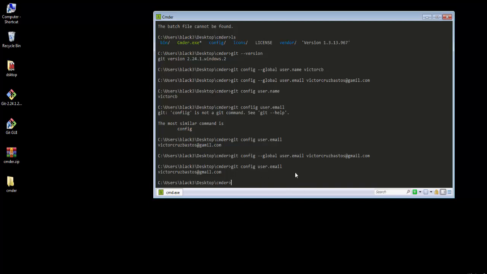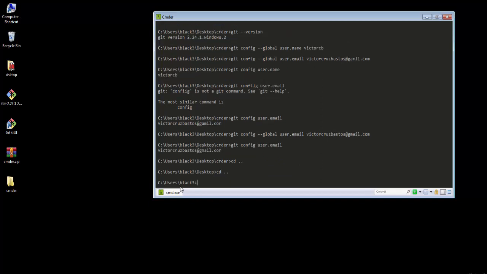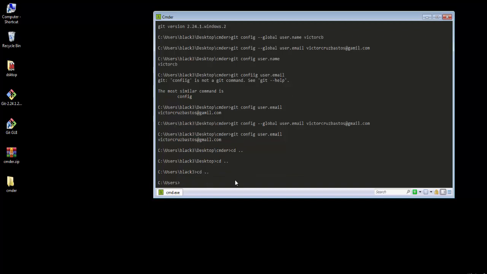Now I'm going to show you a few command lines finally. So in order to change, for example, to an upper directory, we type cd space and 2 dots. Okay, so as you can see, we are going up in the directory. Okay, let's go until user, cd again, space 2 dots. Okay, great.